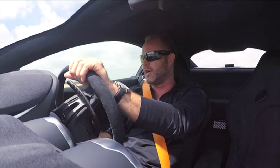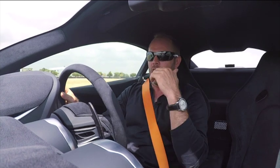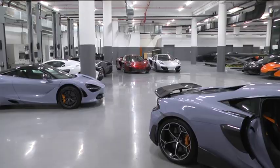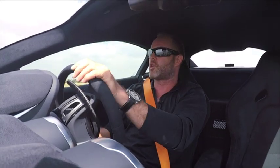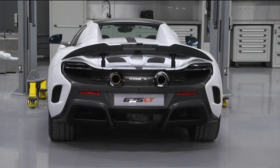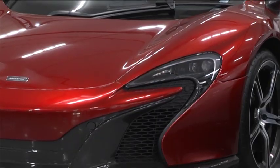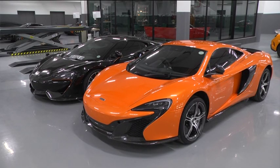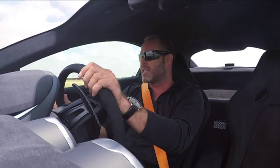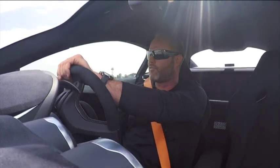I've been gushing a lot over the years about just how brilliant McLaren is, because it's got a lot less to do about status and image and the soundtrack, and it's more about building a car for the driver, for the purist, and that comes from all of their years of Formula One pedigree. What they're able to design on the racetrack, they can turn around and produce in their factory and put onto a car and test it within 2 days. This car is for a person that knows about performance cars, who wants to drive, and that is what sets any McLaren owner apart from the rest. They upset the supercar category in 2011 when they brought out the 12C, and they continue to set the benchmark in ultimate driving performance. Unbelievable.